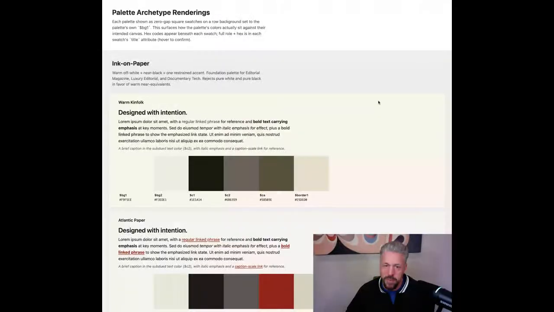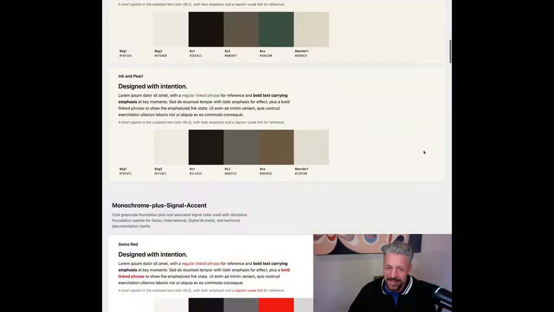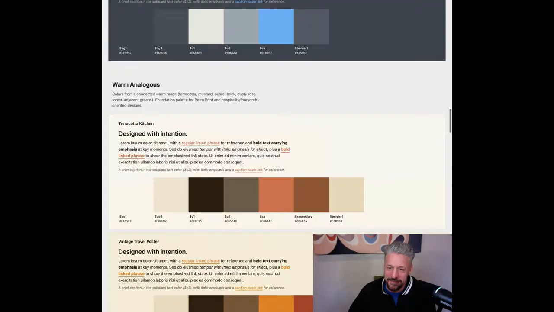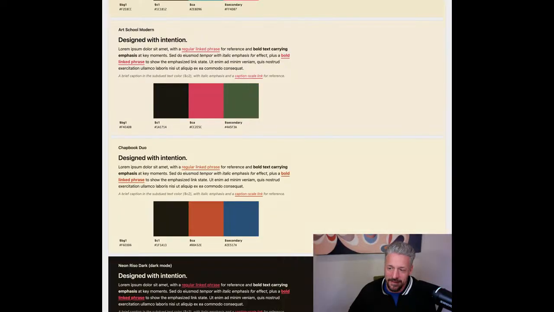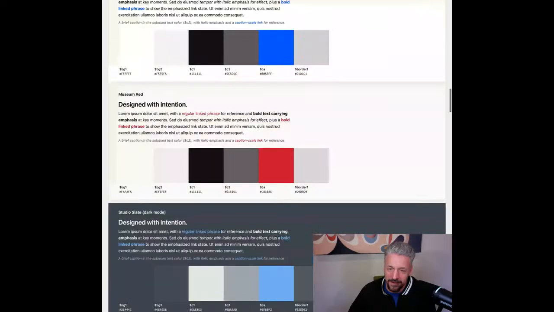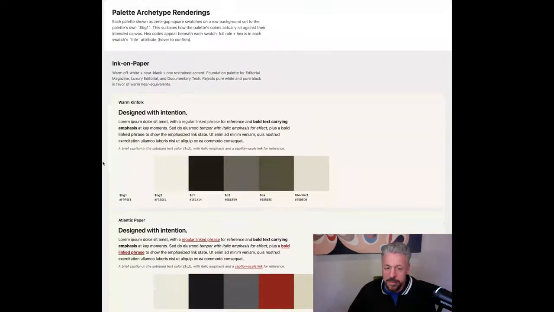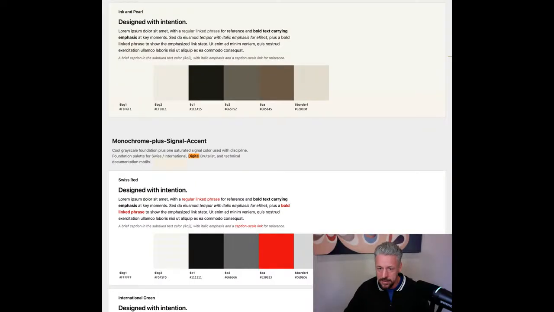So, basic color palettes that exist in the skill. It's got a bunch of these things, like 30 or something. It's going to choose one of these as the basis. And then it's going to sprinkle on your branding color to try and match the vibe that has been established in the interview. So I'm going to look at this. We'll see what digital brutalist is.